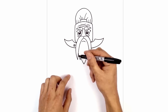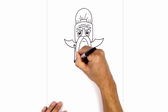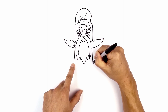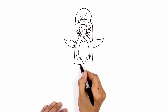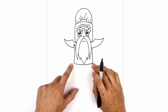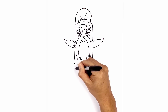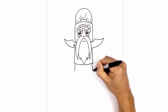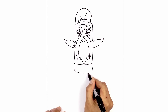Now we're going to continue down with the body. From the mustache, we're going to step out and draw an angled line coming down and out towards the left. We'll go to the right side and do the same thing, going down and out towards the right. Now we're going to take these two points and connect them with a curve, going down below the bottom point of the beard. From the bottom corners, we're going to step in and draw on the lower torso. From the left, step in and draw that same angled line going down and out. On the right, step in and do the same thing. Now let's connect those two points with another curve, going down and then back up.